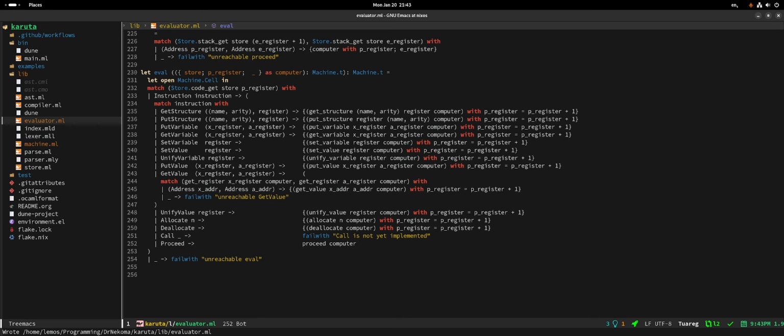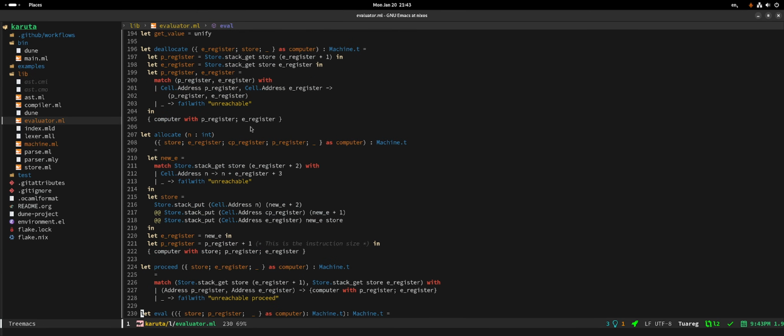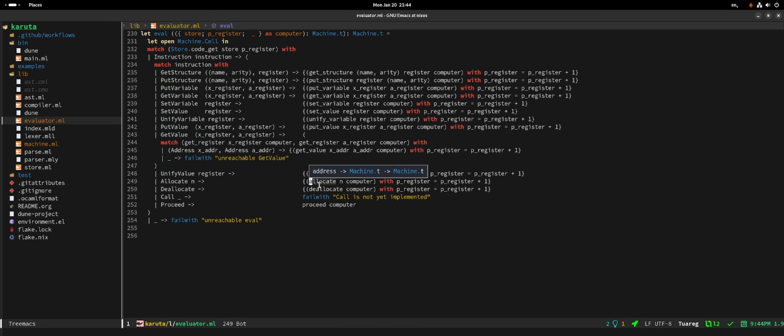The only thing that concerns me a little bit is whether the allocate function is correct. Okay, we can read it. Because allocate here, this is the function. Okay, allocate function. Oh, this comment needs to be here. I remember. Yeah, takes account of, oh, okay, we're doing P register plus 1 here. And we're actually incrementing it already. So we don't need to do the P register plus 1 after the allocate because the instruction already does it. Like this.